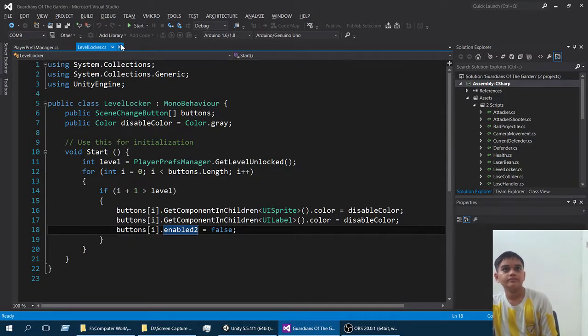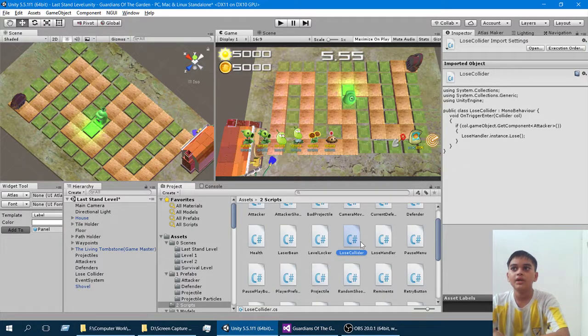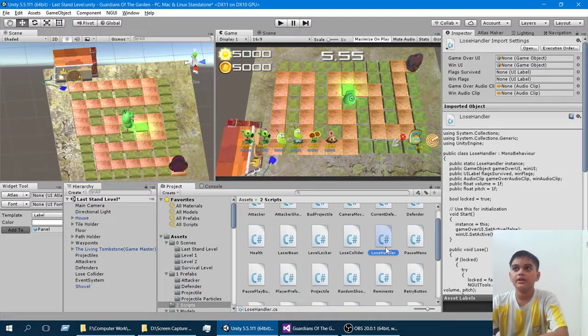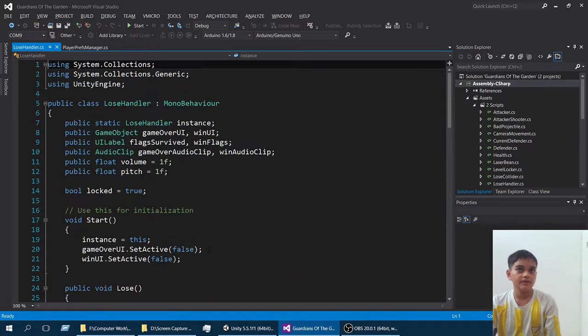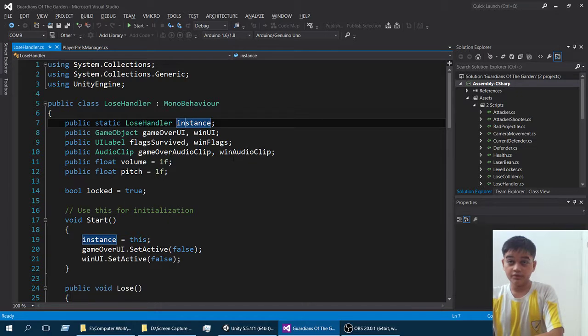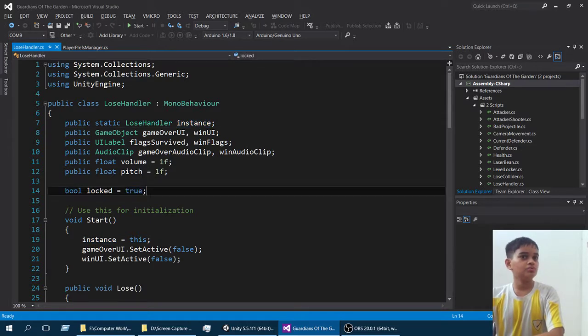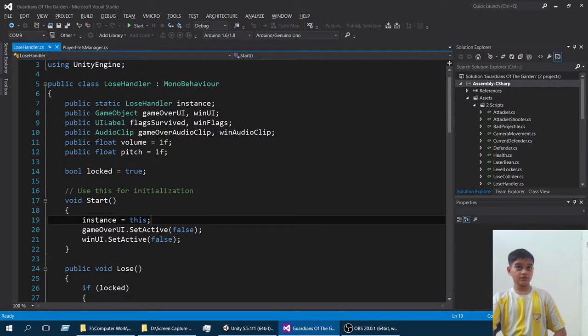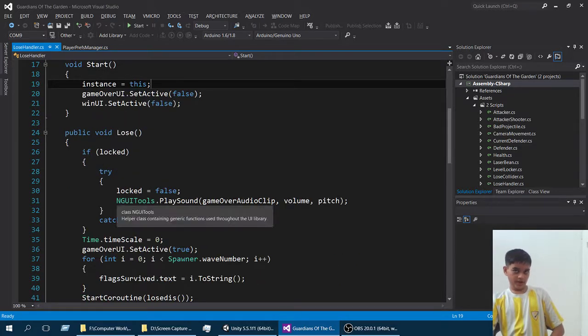So moving on. Okay, so level locker, lose collider. This just is put over there. If a tracker gets there, then lose, like that. Lose handler, well, it should be win handler as well, but it's LoseHandler instance, which is the instance game object, game over UI, win UI, flags survived, win flags, audio clip, game over audio clip, win audio clip. The audio clip which is played when you win, and then the volume and the pitch. Bool locked is equal to whatever locked is. Don't quite know what locked is. Oh yeah, it's used here so as to make sure multiple instances of the same sound don't get played over and over again. So it will try to play the game over audio clip.